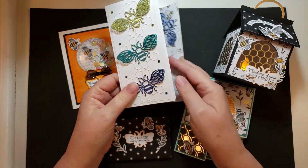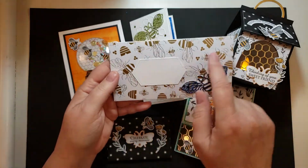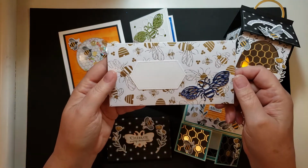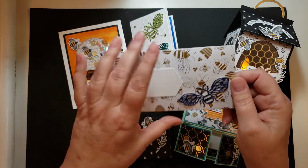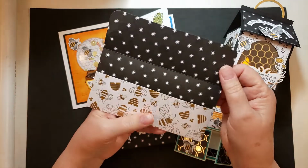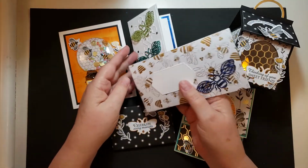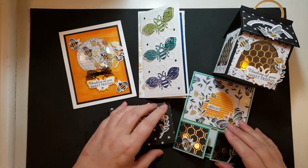And for this one I made a custom envelope. So this is what it looks like on the front. I've again added that, and because it's busy paper, I've added this white piece from the stitched labels dies, I think is what it's called. And then this is the same paper as this envelope, it's just reversed. So the packet will include the paper to make this envelope, and the cards always come with envelopes, but it will include that. So those are the projects.